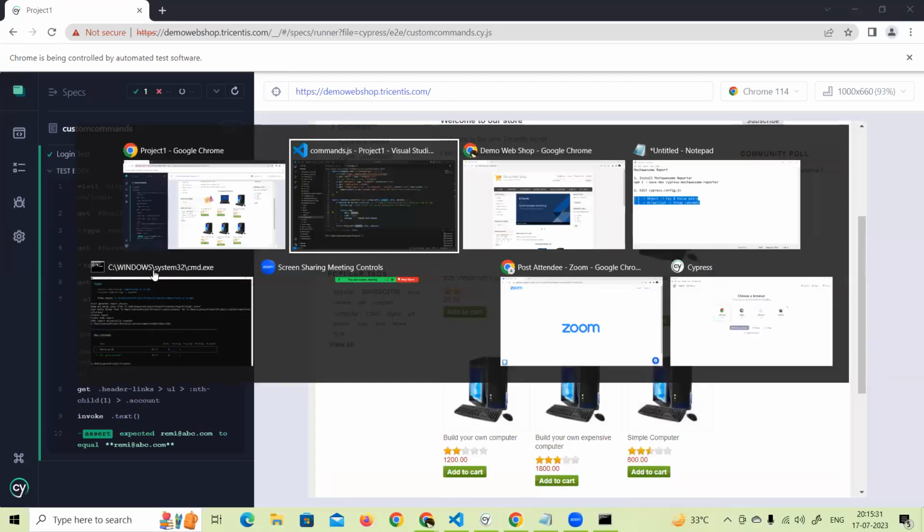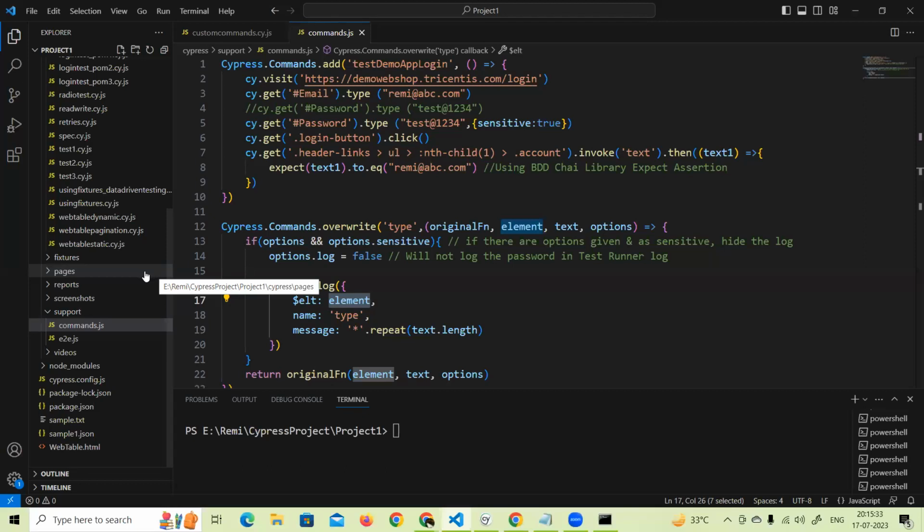Yes, sir. This is the use of custom commands. These will all be very helpful in your project. There will be plenty of sensitive information which you will get. So you can tweak the existing Cypress methods to behave as per your requirements using custom commands.